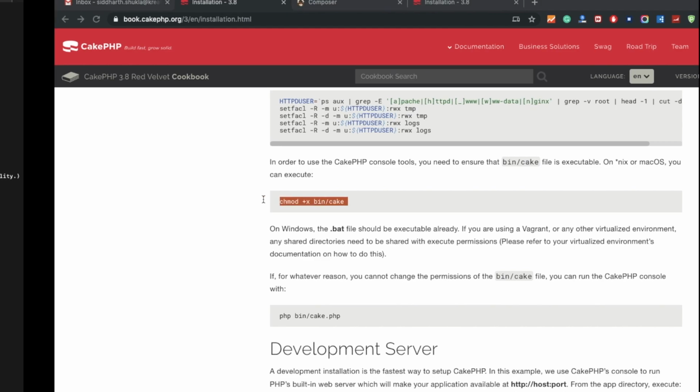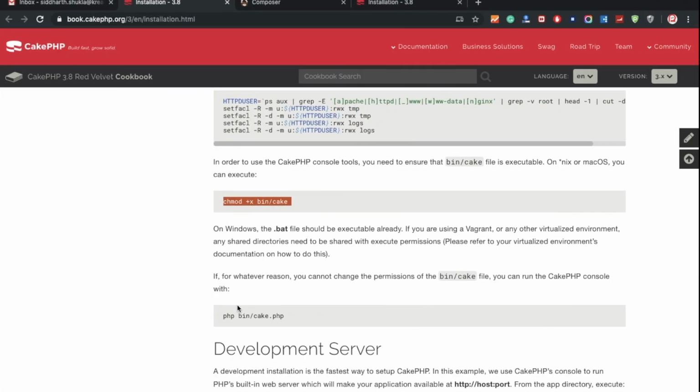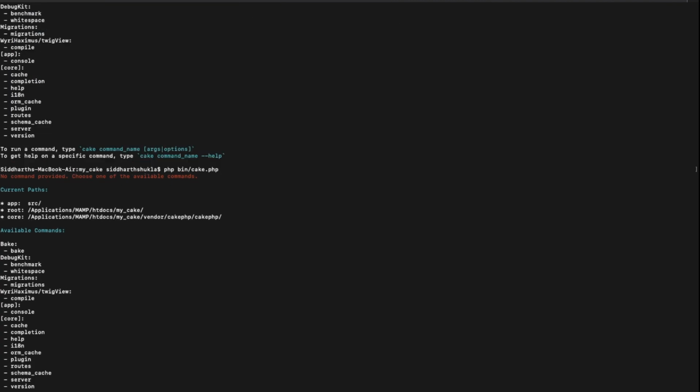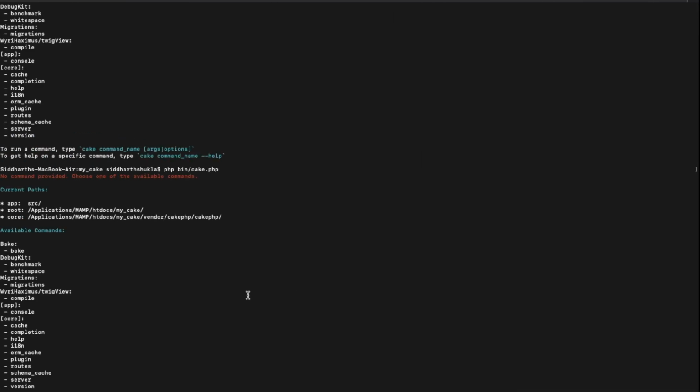So chmod +x on bin/cake, this command is also done. Now I'm inside the folder, and going to development.